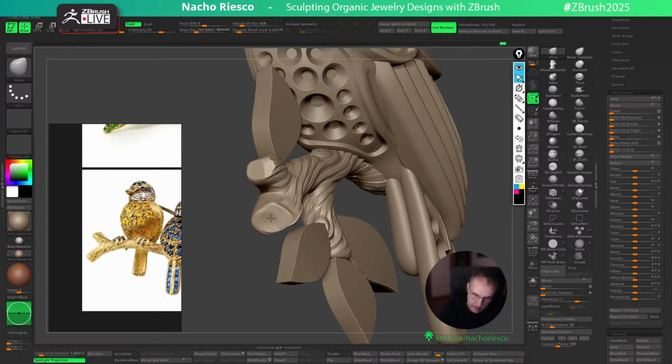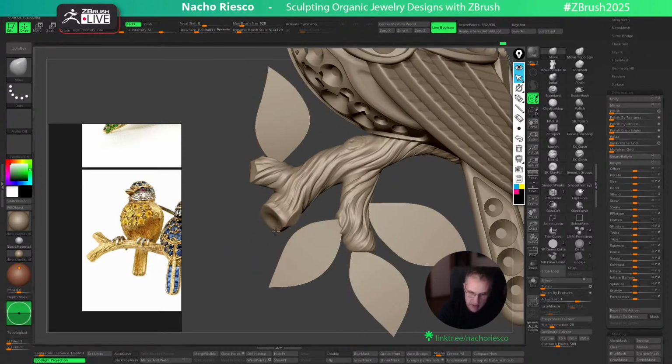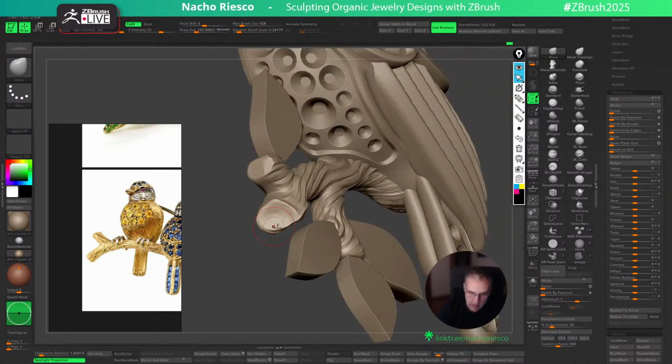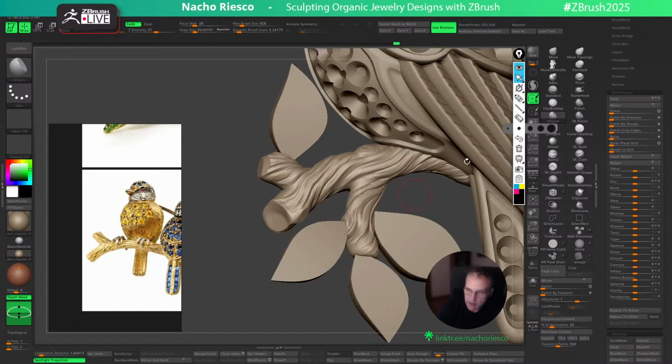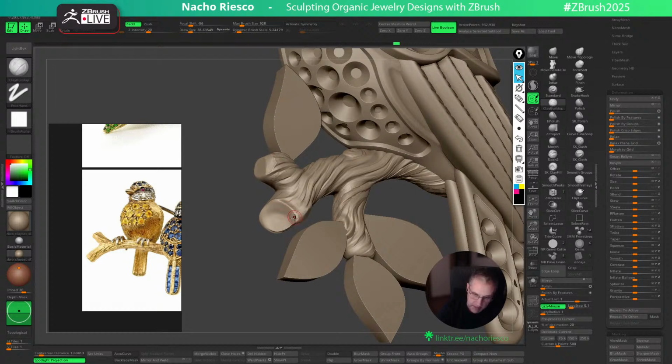Here, maybe we can make this little cavity here. Polish with the clay build up. Maybe we can finish this.